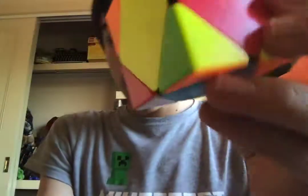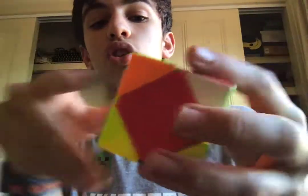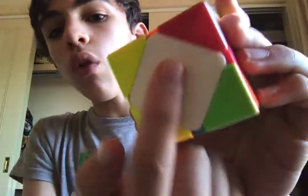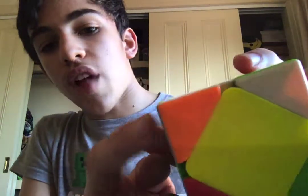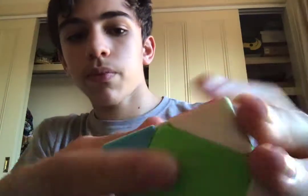So, got the cube. It's all scrambled up. Now, the first thing we have to do is the same as the 2x2 or the 3x3: we have to solve this white side, making sure that these two colors match. So if I do this, that's one done.